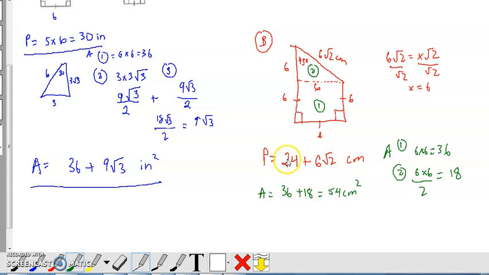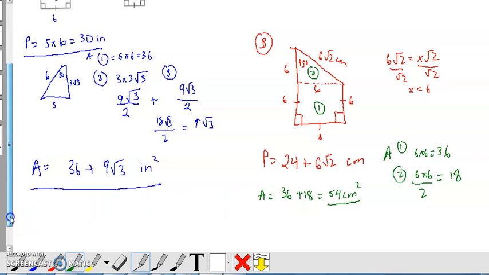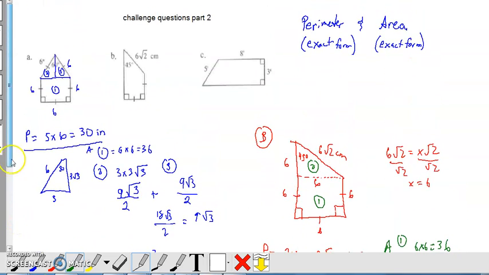So this time your perimeter was an exact answer. We could have had an approximate answer, but your area this time is purely just an integer. So that's nice. All right. Let's go ahead and do our very last one. Okay. So I'm going to cut this right here, which means if this is 3, this will also be 3. Hopefully you notice 3, 5 as your hypotenuse, because this is a right triangle, which means that this is 4.